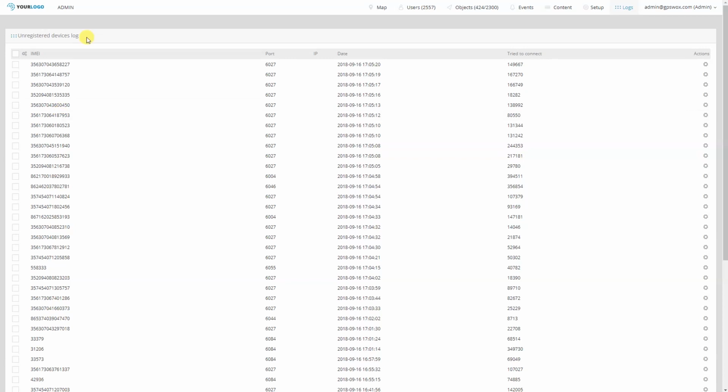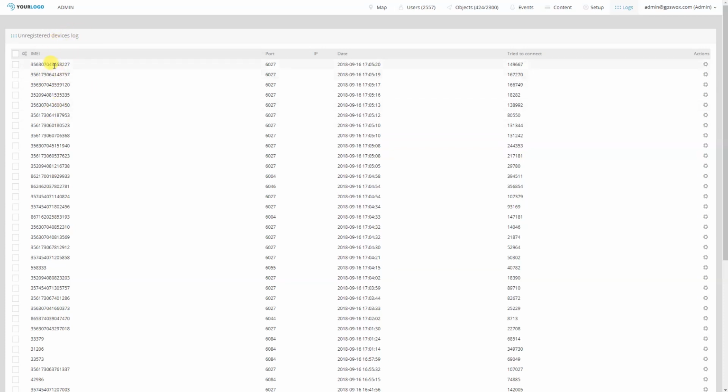This happens when the manufacturer has a tracker, for example, that does not send an IMEI number. It only has an internal ID number, and it's going to send this to the server, but it's not going to show the IMEI number. And you don't know what that device is. You don't know where the information is coming from. So this is where you would need to see the information here.